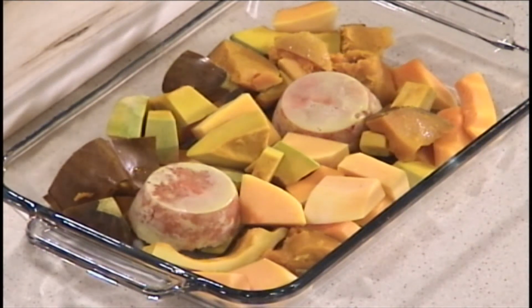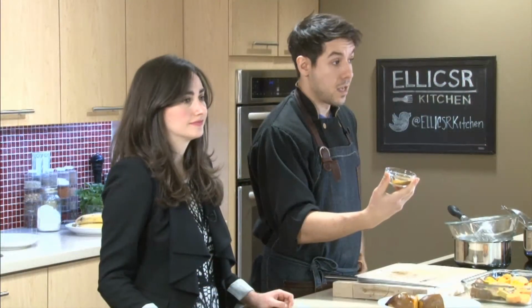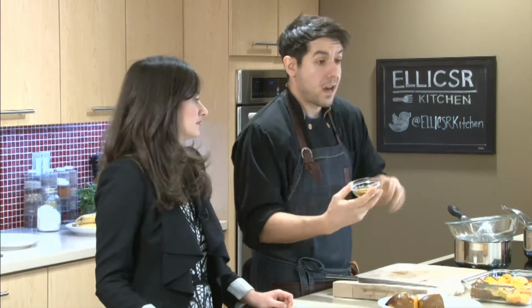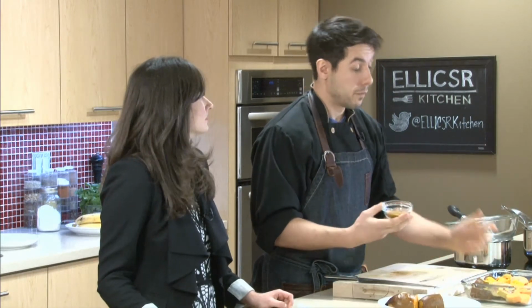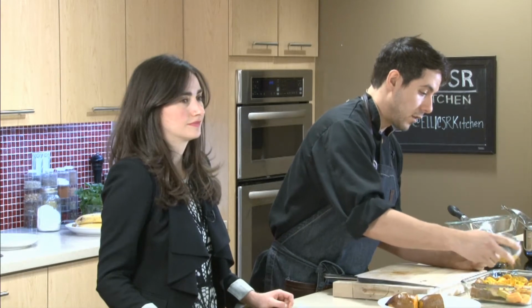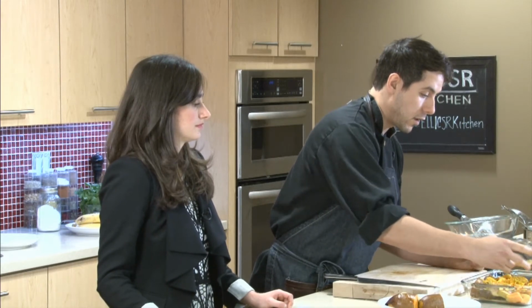And we're gonna season it up. So this is a little curry powder that we made, but you can use any store-bought. Or if you're not a fan of the curry powders, you can season it with anything. You can put some smoked paprika on there, maybe a little bit of cinnamon, might be really nice. But this is definitely gonna give it a ton of flavor. So we'll just sprinkle this over top.